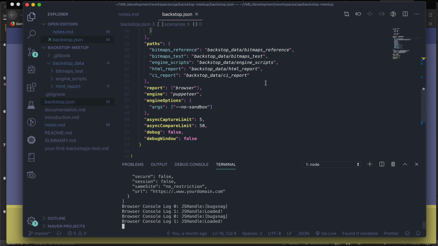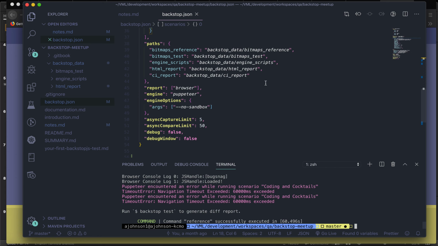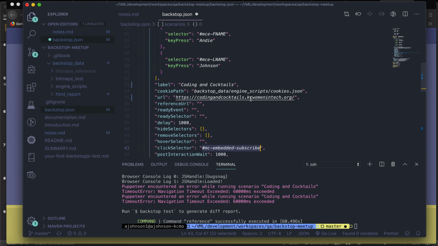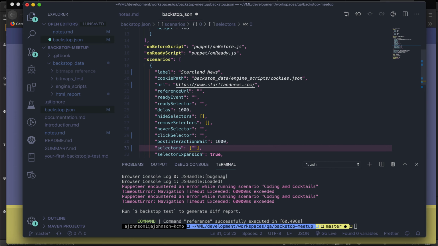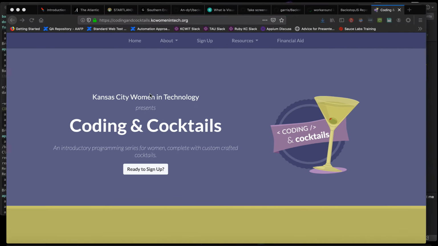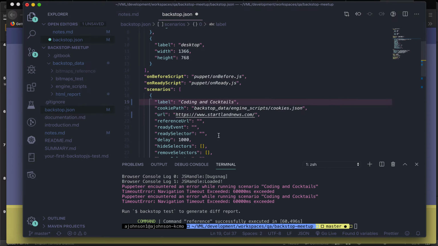Seems to be taking a while, so I'm not very hopeful that that was the problem. Okay, it's having a problem getting to the site. I brought this over wholesale, so I'm going to get rid of it wholesale and go back to what we had before, which is Startland News. What I want to make sure is that I can run a test successfully on this URL before I worry about getting into the sophisticated use case that I was trying to illustrate. Save it.